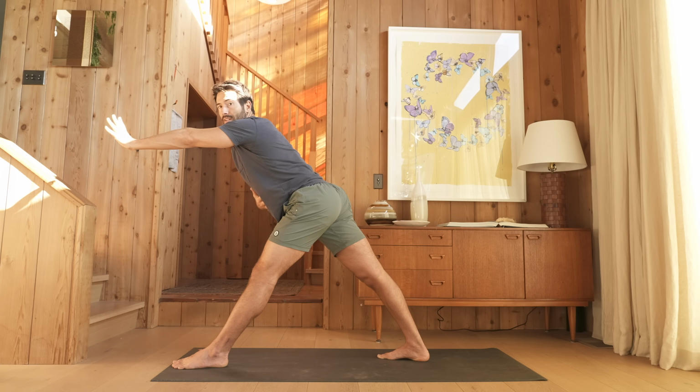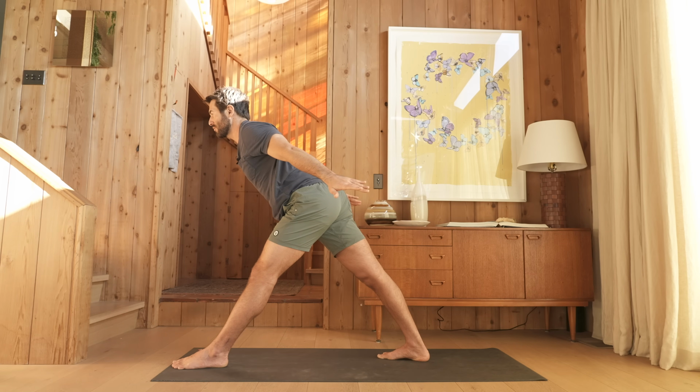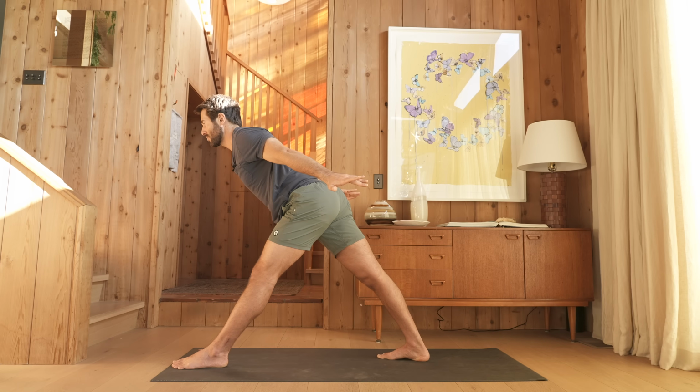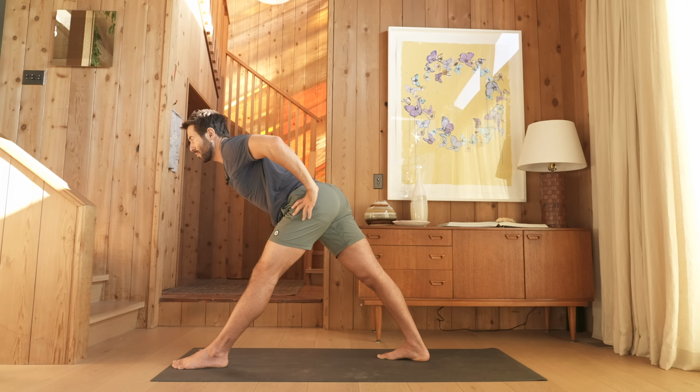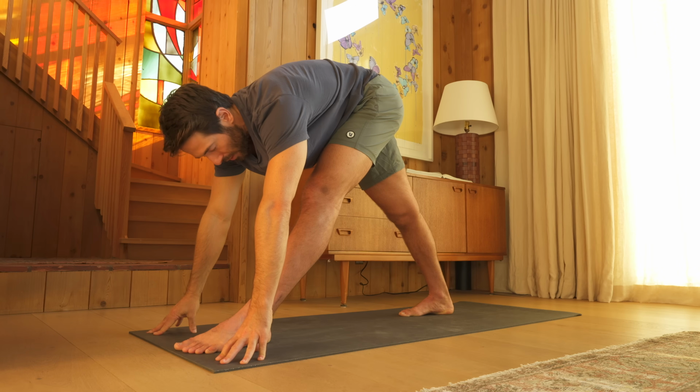Because we want to think of not just our core as our six-pack, but also our spinal muscles, being able to hold our spine in the position that we're looking for, which in this position, it's the flat back position. So you're tipping from the pelvis, keeping the length. Exhale, stretch all the way out over your leg.